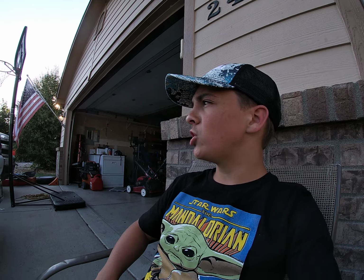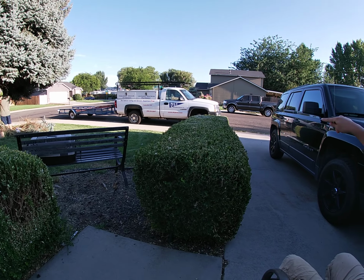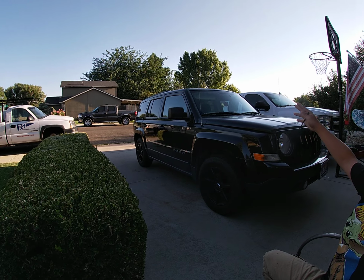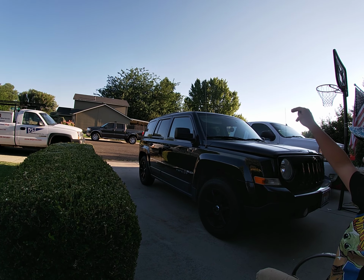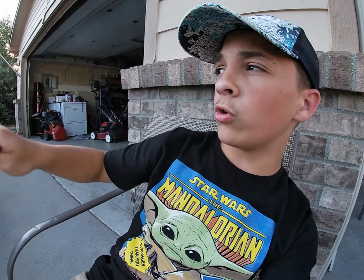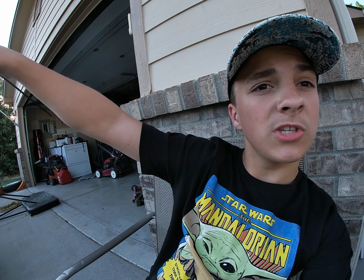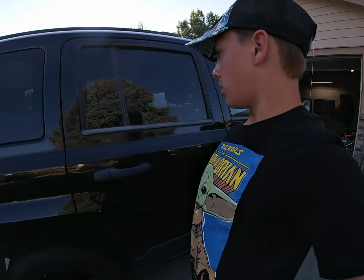They probably won't be much different. I mean, this one will, because this one only has two seats in the front, or three if you're counting the middle. This one has a bunch. It has at least five seats, and a trunk, and the seats fold. And the truck seats fold, but it also has a truck bed that you can sleep in.